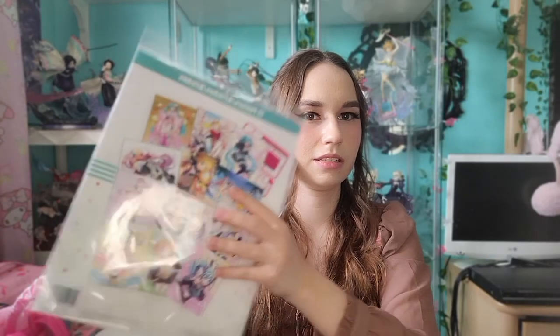Okay, then next up, this was just a random purchase. I saw this in the corner of the store. They had a bunch of mini poster books, and this one has a bunch of Vocaloid ones on the back here. Again, I'll show you some close-ups, but there's this Kimono Miku that looks absolutely stunning. Again, I'll insert some close-ups here. But it's absolutely beautiful. Same with the Luka, that is one of my favorites, and then the Miku at the bottom here. Very cute posters. You got 12 of them in here.